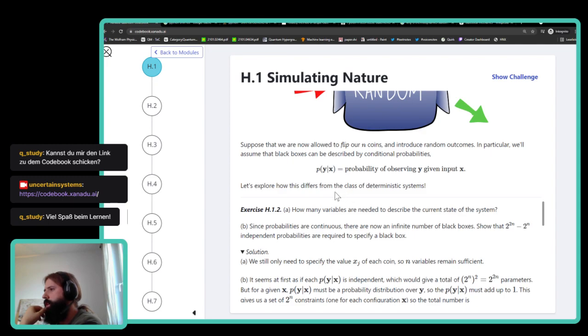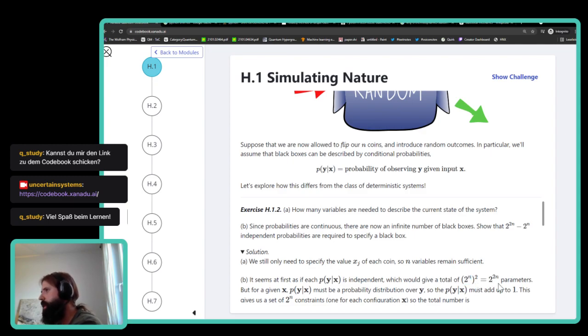And here what they're saying is that there's a probability of observing y given these as the input. Yeah. So you have the two, right? Because you have one for x equals 0, one for x equals 1, and then for each of them you have 2 to the power of n possibilities.